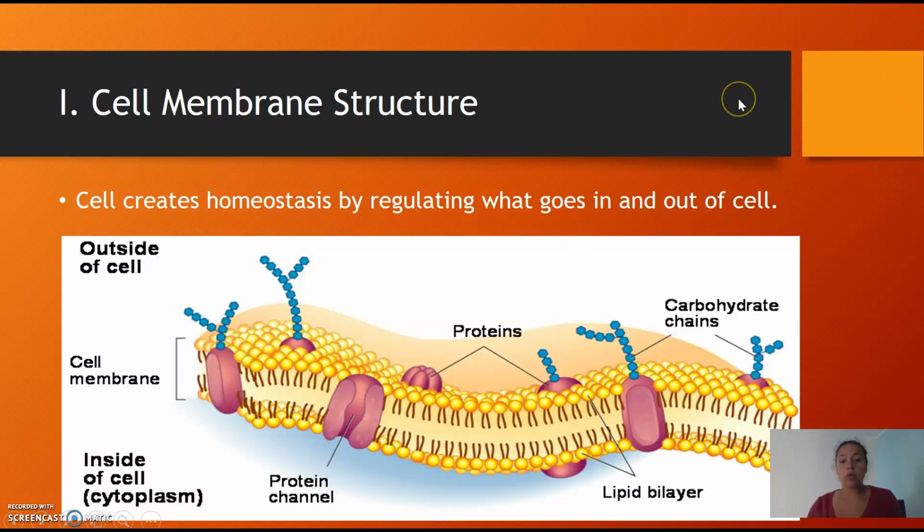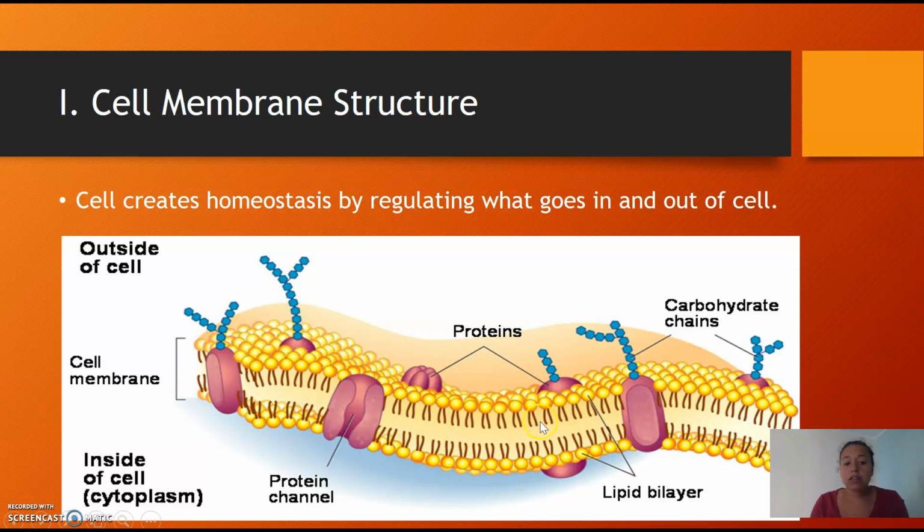All right. So the first thing we're going to start with is the structure of the cell membrane. If you hear the word structure, we're talking about what it's made out of. So what it looks like, what it's made out of. And in your membrane, what it's doing, it's creating a homeostasis. If you think of homeostasis, think like stable internal environments. That means you have the perfect amount of every single ion, the perfect amount of water, everything is the perfect amount. And that is one of the biggest jobs of your cell membrane, is to maintain that, making sure that you have just enough of what you need so that you don't have too much of one thing and you get dehydrated, or too much or not enough, or vice versa. So that's exactly what happens.